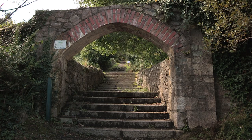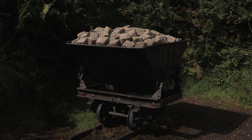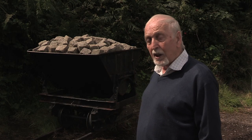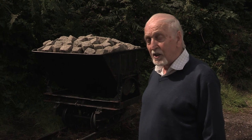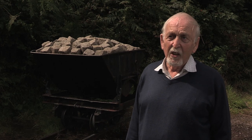About 30 steps up the Granite Trail you'll come across a bogey — a replica of the bogeys used to transport granite, mostly square sets. These are square paving stones intended for the streets of all the big industrial cities, mostly on the west coast of England: Liverpool, Manchester, Bristol, and even as far as Glasgow.